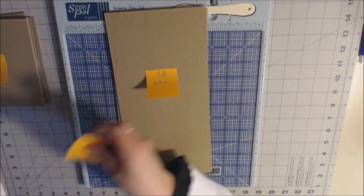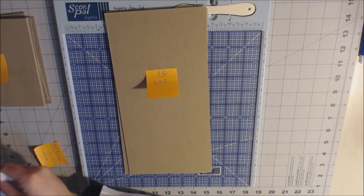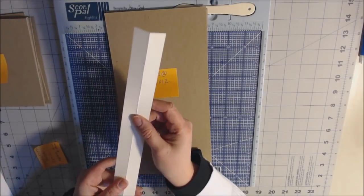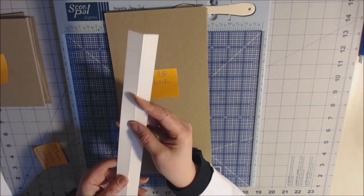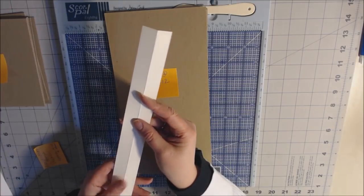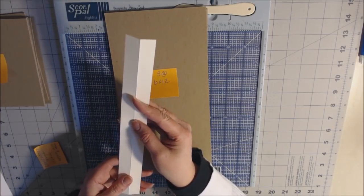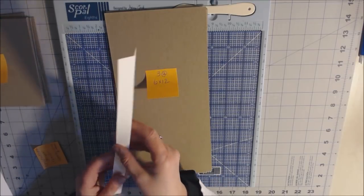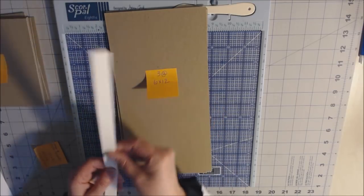Now, construction strips, for those of you who aren't familiar, it is a binding strip to keep the board together. And so I just made about 10 to 12 of them. I don't know if I'll need more or less, but I cut them at 1.5 by 12. And then I scored at 3/4, and then I just fold them in half and burnish them.